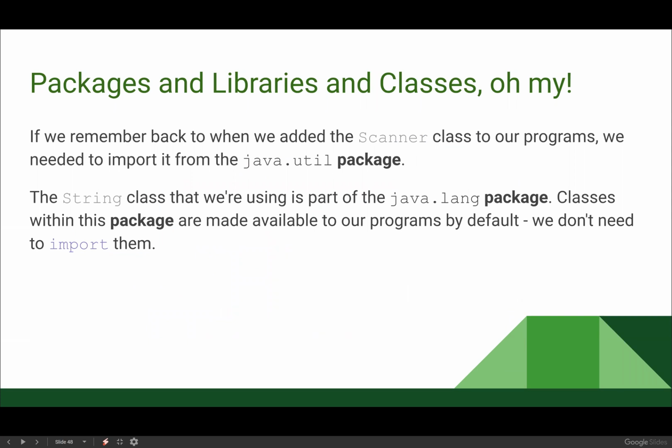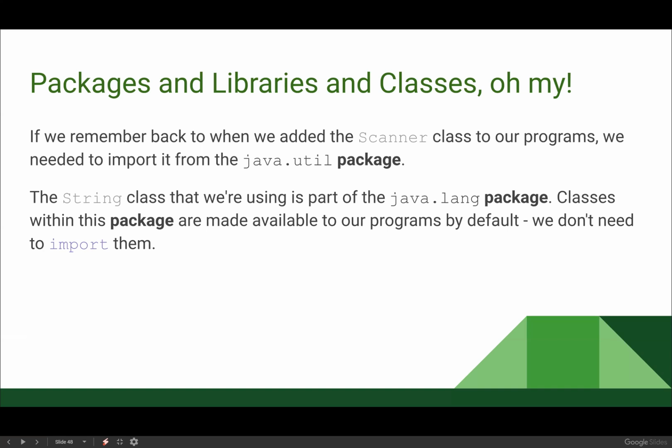All right, so if you remember back to when we added our scanner class to our programs, we needed to import scanner from the java.util package. The string class that we are using is part of the java.lang package. Classes within this package, the java.lang package, are all made available to our programs by default. So we do not need to import anything from the java.lang package. They're already bundled into our programs by default.